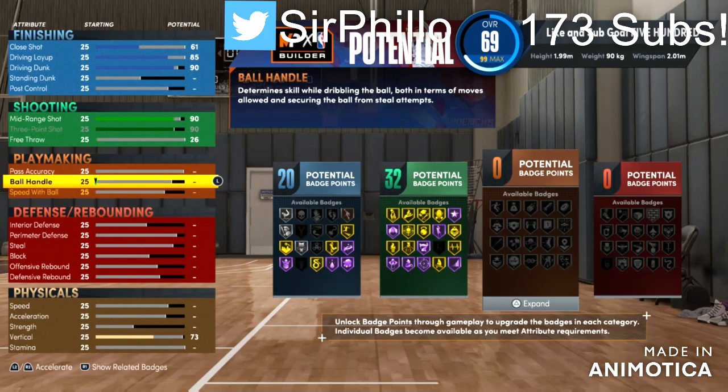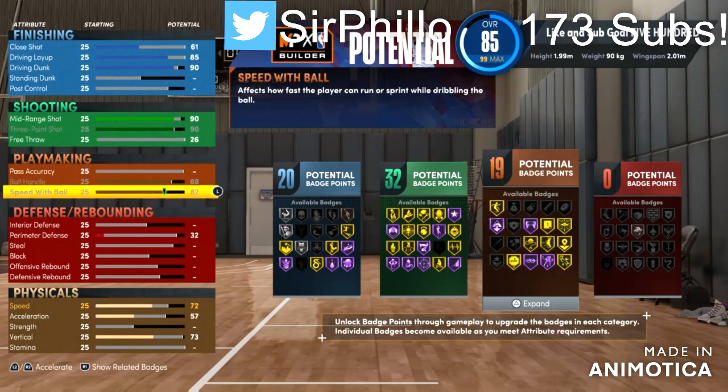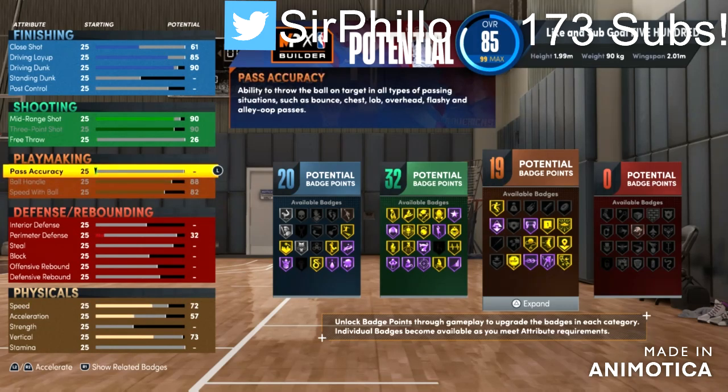Passing accuracy, I didn't touch that either. And a ball handle, I put that to an 88. And then with the speed with ball, I maxed that out. The reason I didn't touch the passing accuracy is because this build is so amazing that I was getting my teammates wide open. I always get my teammates completely open because everyone focuses on me.